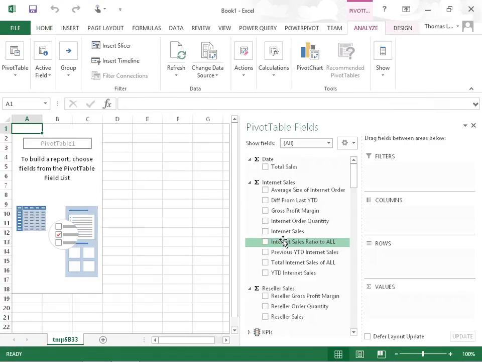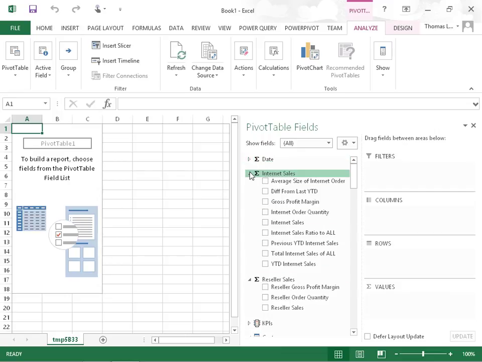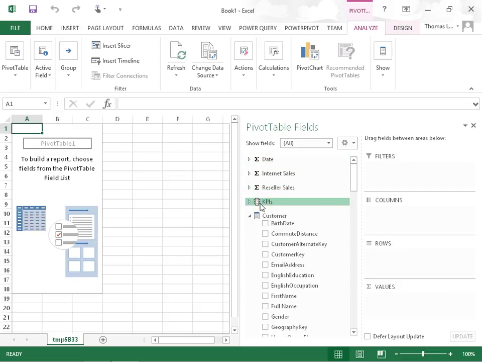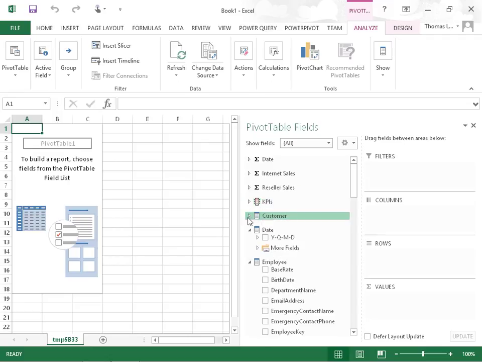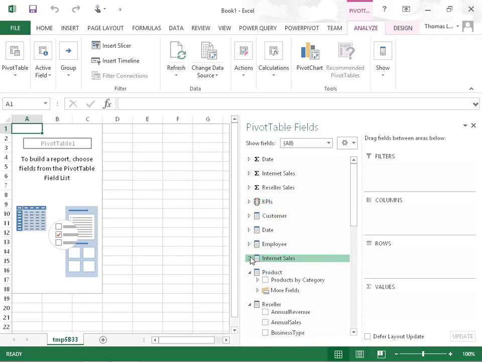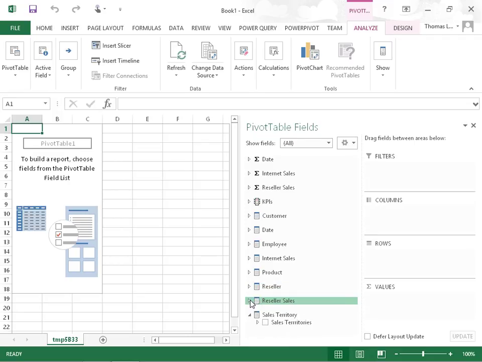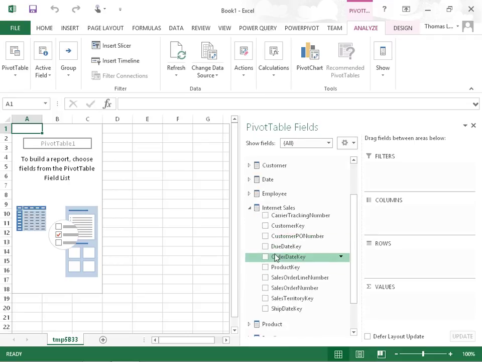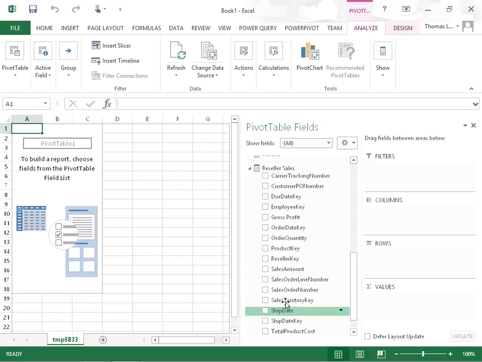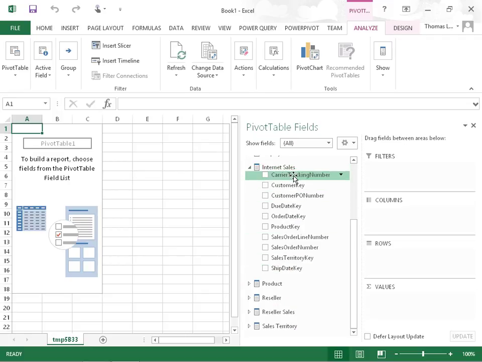When we get the pivot table, we'll see in the upper right the measures. They're usually prefaced with a summation, and then the KPIs. Then we see dimension tables. These are all organized based on our dimensional model. Here we see that Internet Sales and Reseller Sales are actually dimensions listed. Now we see that we have keys as well as columns, and we need to hide these so they're not viewable and only the degenerate dimension attributes are viewable.